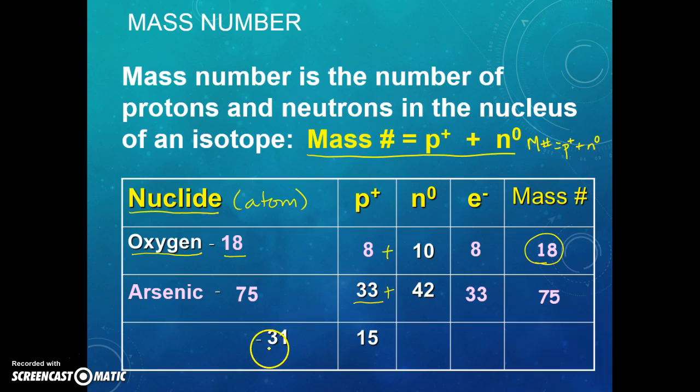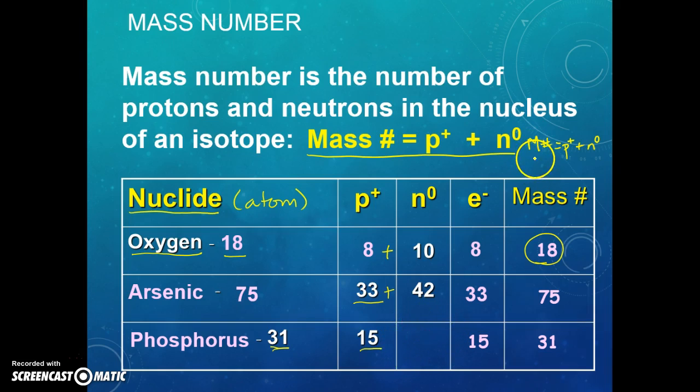So let's use some of that information. So we see this 31 here. This 31 tells us that we have a mass number of 31 in this particular atom. Now we go to the protons. We have 15 protons. What does that tell us? It tells us the atomic number. The atomic number means that this is an atom of phosphorus. So now we can decode the rest. Because we have 15 protons, we're going to have 15 electrons. Now what do we do to figure out the number of neutrons here?